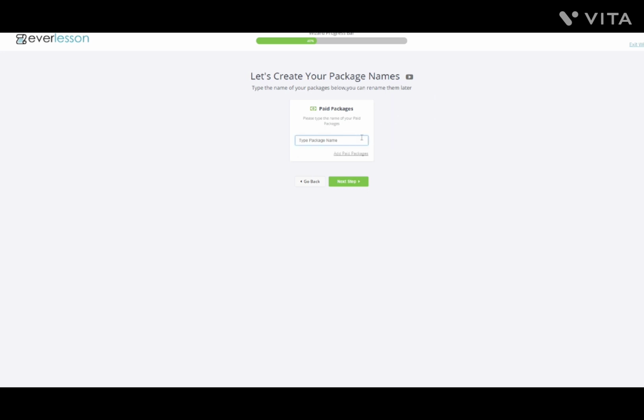And from your perspective, not so much the customer's perspective, we need everything organized by packages for transaction purposes. That's all the modules that they will get access to when they make a purchase via a certain buy button or page. And that's just how Everlesson organizes things for transaction purposes. So let's go ahead and call this one Fiddle 1.